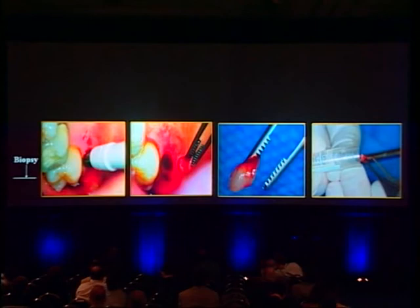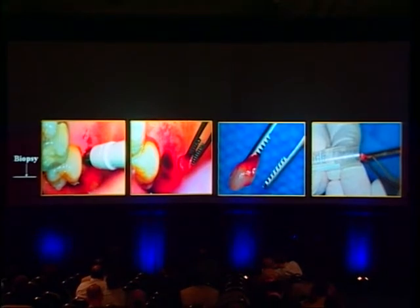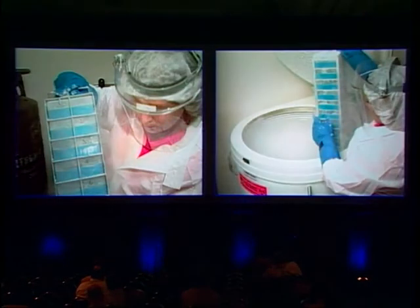So we take a small 3-millimeter punch biopsy, usually from distal to the second molar. The biopsy is placed in a little vial and sent to the laboratory. It takes 2 to 3 weeks to create a cell line and approximately 4 to 6 weeks of incubation to generate 20 million cells per ml. Before these are delivered back to us, they are banked and can be kept virtually indefinitely in liquid nitrogen, allowing kind of a fountain of youth effect.